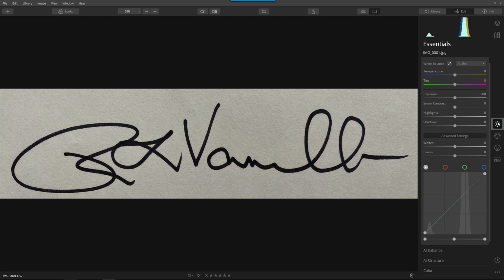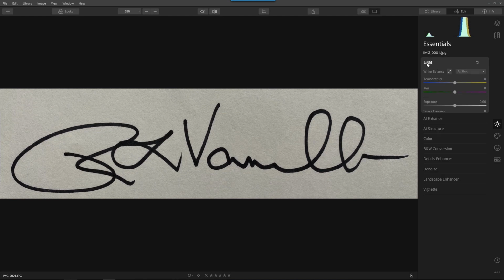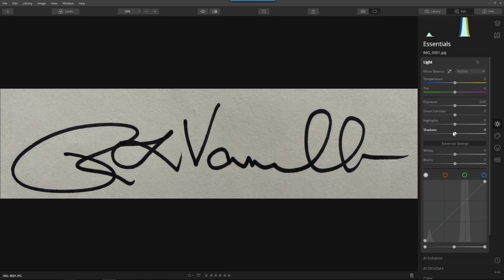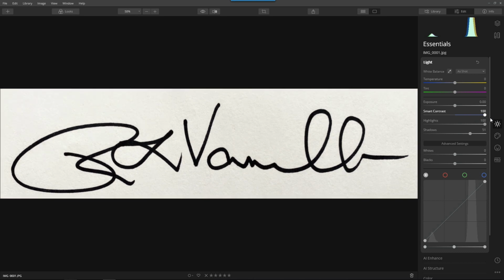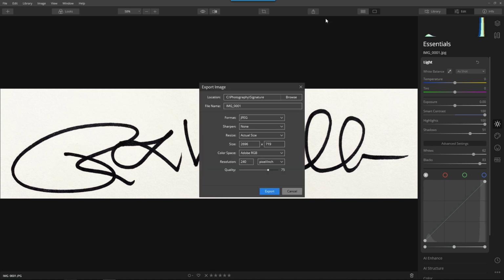While we're here, you might as well click on the essential tools. And I want to use the light. Let's just enhance this a little bit more. Ooh, there we go. Look at that. Now I have a really nice white on black. A little crisper. And there's the white. All right, so I quickly separated it. It looks good. Now let's export it.